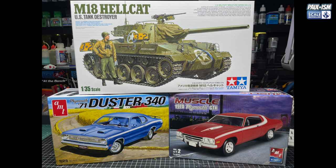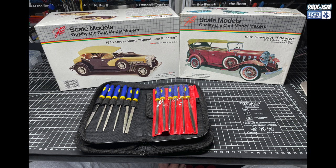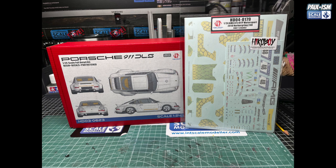Dan Pedersen very kindly gave me this AMT Plymouth GTX. The Crazy Rich Blondin sent me over these die-cast Hubli kits, which are terrifying. I'm telling you, they're scary, with a set of files. And Mr. Stewart RS sent me some engines for Escort Cosworth and a BMW M3. Thank you, Stuart, and thank you, Rich. That's a Singer Porsche. That's some, are they man filter? I think they are, for the AMG GT3.